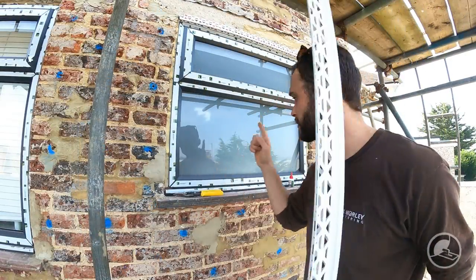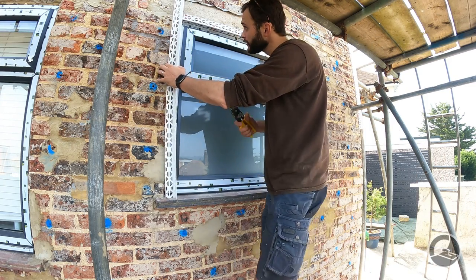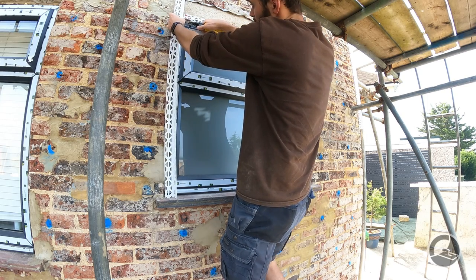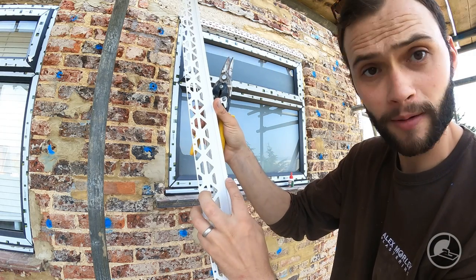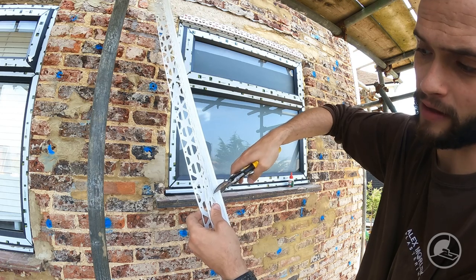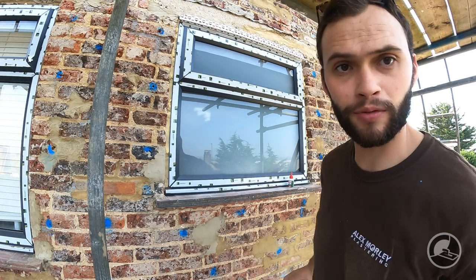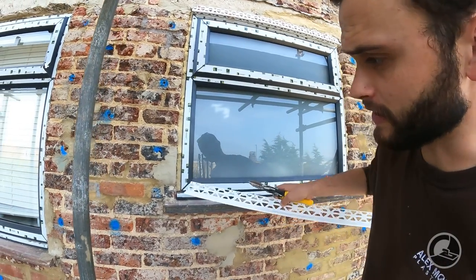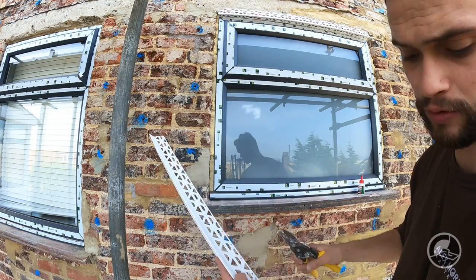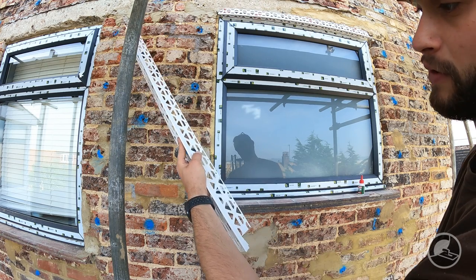When it comes to doing the sides of the windows, we've got the head in place. All we're going to do is offer the bead up to the window sill and then snip it where the two points meet — just do a tiny mark and a very faint back cut, so when we offer those two beads up they will match. You can see there's an ever so slight seal sticking out that's going to cause a problem, so we'll cut that out on the bead.